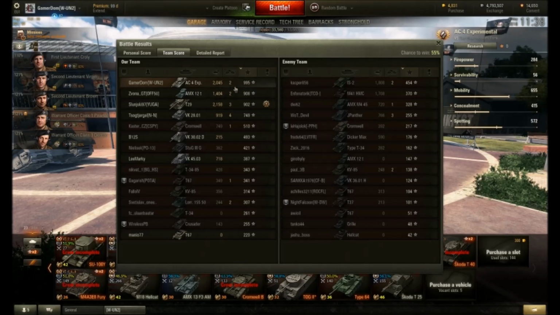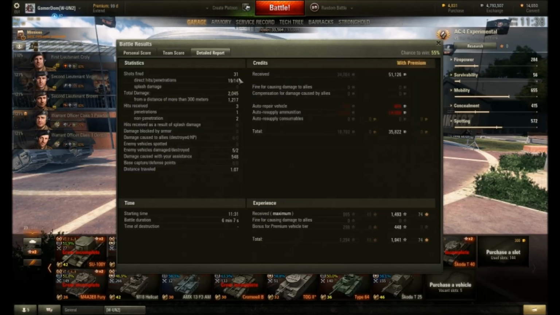I'm so excited I can't speak. 2,045 damage, 2 kills, and 995 base XP. 531 shots. Now we were running out of ammo there, weren't we? 19 hits, 14 penetrations for that 2,000 damage. A lot of it was done at range. Took 3 shots in return, only one of which penetrated. We were lucky, I think. That Churchill B came round and bounced a shot for some reason. I'm not sure how. I know their gun is a little bit wayward at times.